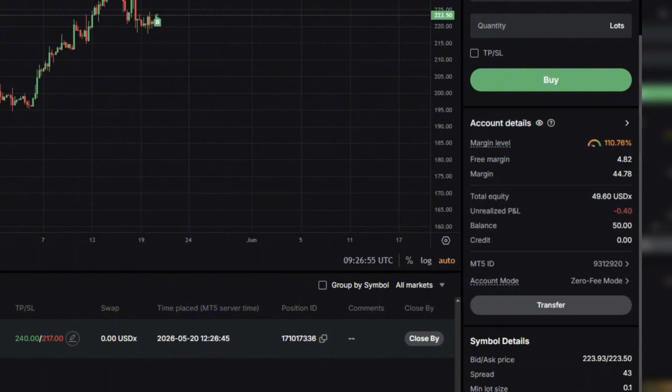Here you can see the amount of margin that is used in all your current trades, and also the free margin that you can use to open new ones. But the more important metric here is the margin level. This is the main risk indicator on TradFi. It shows that you have enough funds to maintain your position. If it's above 100%, the risk is relatively low. It means that your total equity, which is your account balance plus unrealized profits or losses, is more than the total margin used for your positions.